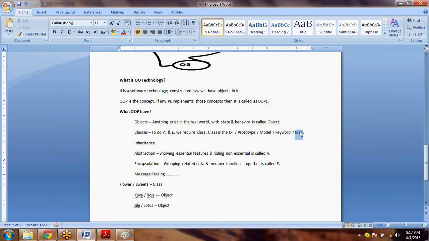Class does not exist; only objects exist. Class is the idea. The implementation of the idea is nothing but an object. Sweet is the idea; implementation of sweet is coova. That's an object. Implementation of that sweet is jalebi. That's nothing but an object.